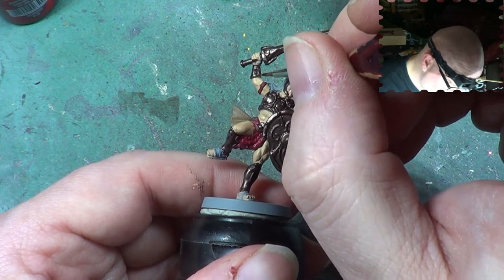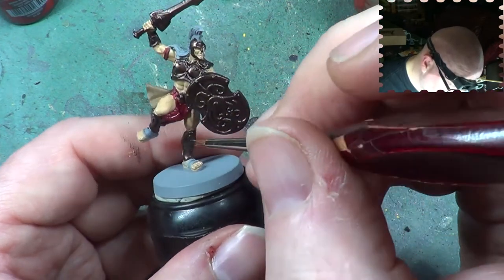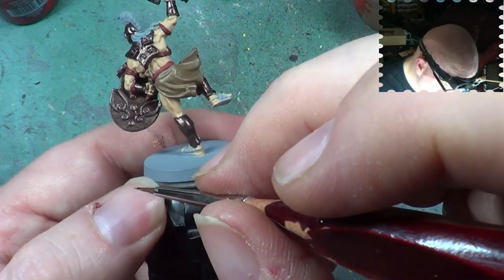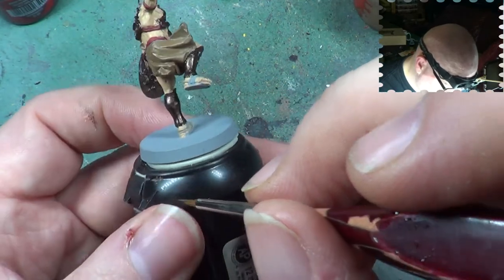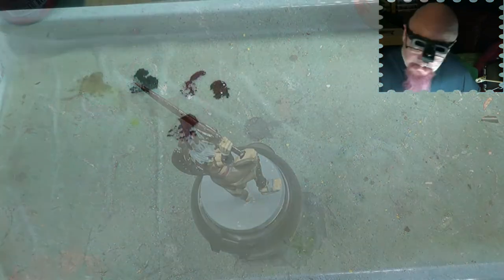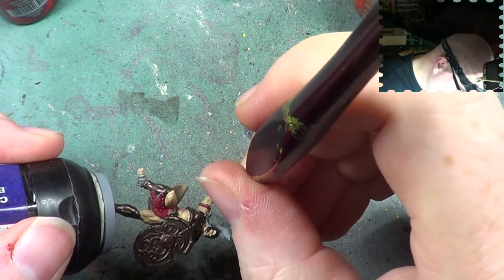And I need to touch up on the skin. Well, I definitely need to touch up on the skin there now. Is that it? I wonder. I think it is. Yep. So I can't see anymore. So I'll do that. Now, as I say, just a bit of a touch up on the skin. Just on the hand holding the sword.